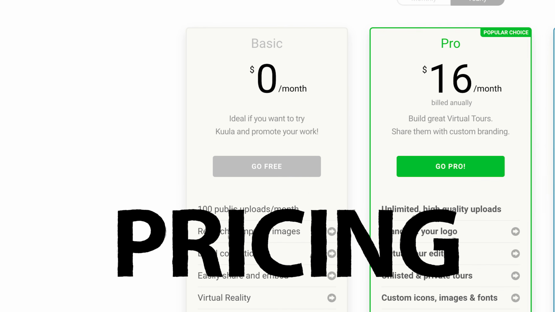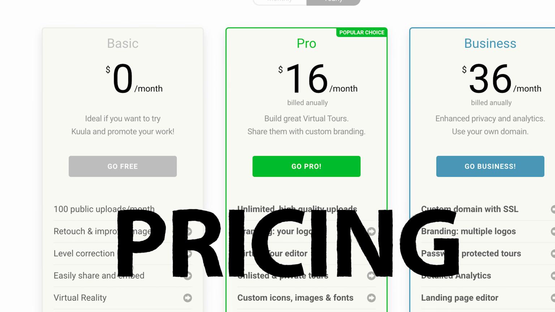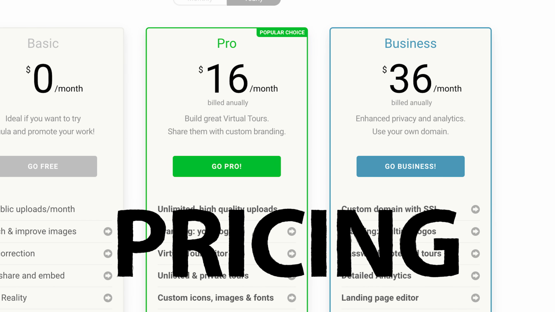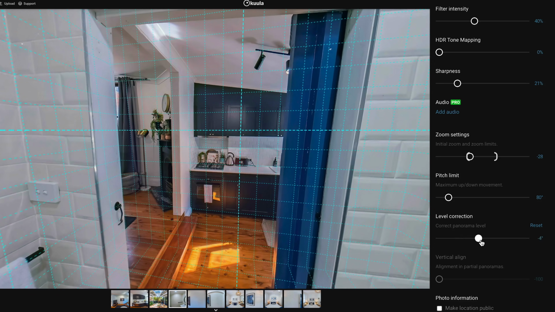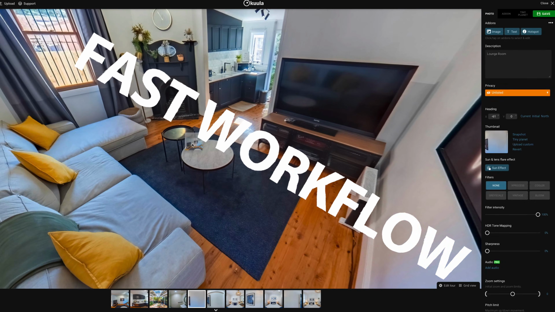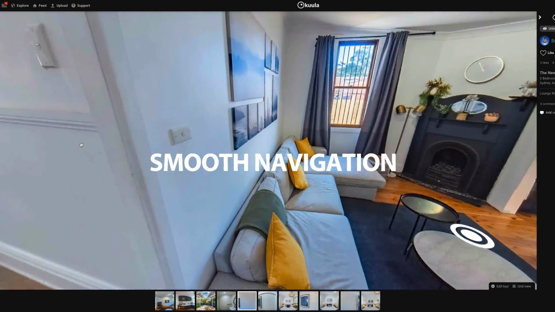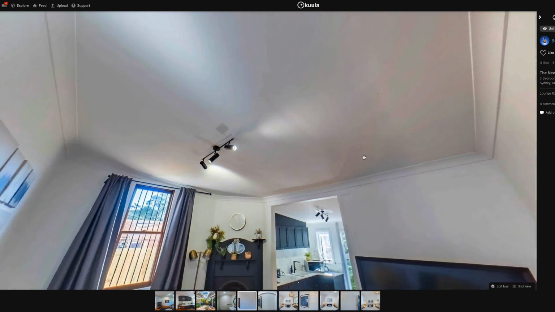Firstly, the price. It's one of the cheapest virtual tour softwares out there that give you the full capability of constructing a full professional virtual tour. It has a great set of features included in the packages as well as inside the virtual tour editor. You can make your virtual tours at lightning speed. I really love the way Kuula displays the photos. It has probably the best photo viewer of all the softwares I've used.